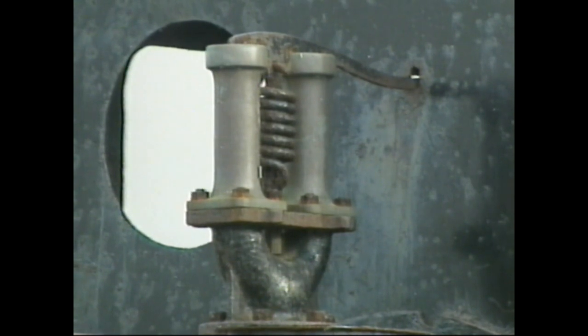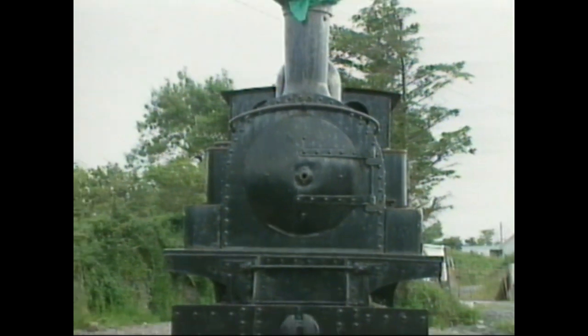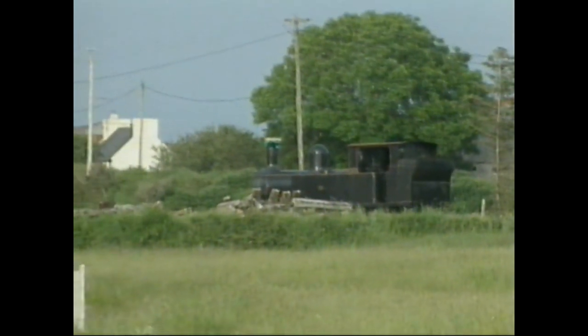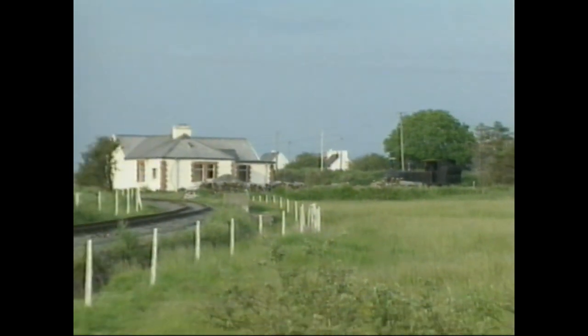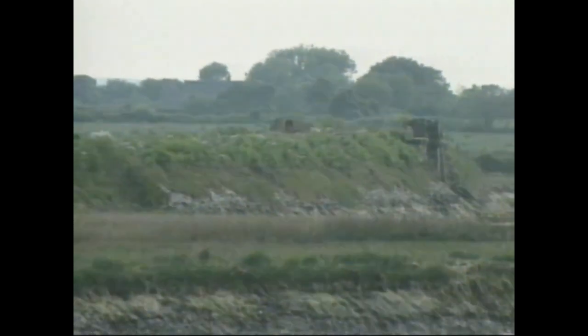The West Clare was immortalised in Percy French's outrageous ballad, Are You Right There, Michael, Are You Right?, which among other slanders declared that the permanent way was so queer, the train spent most of its time off the track. The eventual aim is to rebuild the railway from Kilkee to Kilrush. The long-abandoned bridges and embankments along this part of Clare's coastline may yet echo to the joyous shrill of a steam locomotive's whistle.